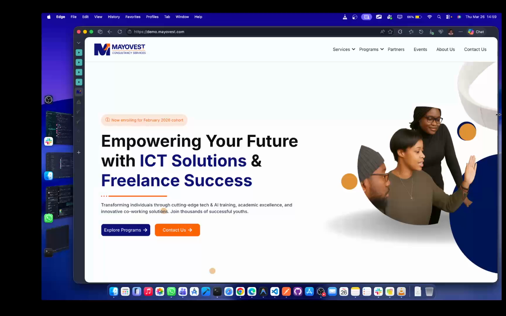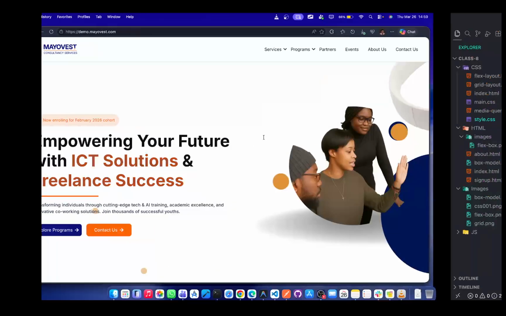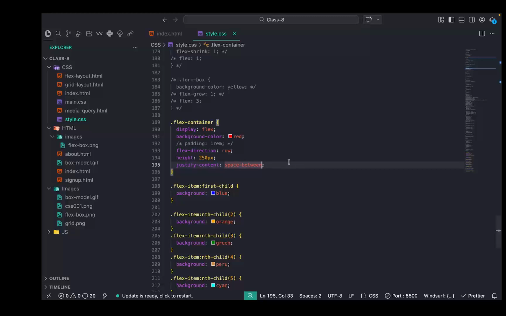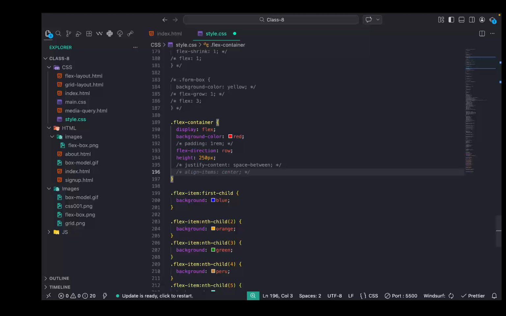Most of the time, you don't want the spacing at the edge to just be wasted, because you want to put elements at the edge, then the spacing can come in between them like that. So that's what is going on. And everything you can do with your main axis, you can always do with your cross axis, which is the vertical one there.